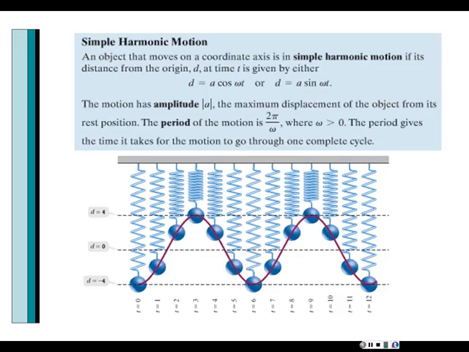Now for each and every problem, we look at when t equals 0, what was the position of the object. For example, in this case, when t equals 0, the position was at the negative side. If the position is not at the rest level at t equals 0, we'll always use the cosine. Whenever at t equals 0 the position is at resting level, which is the 0 level for us, we'll use the sine function.